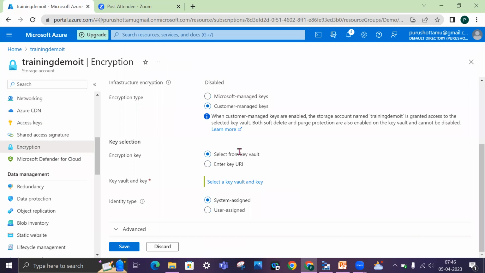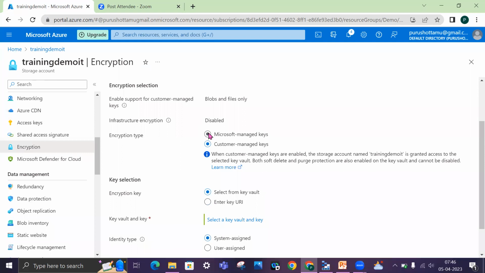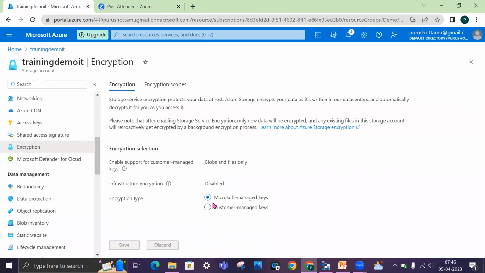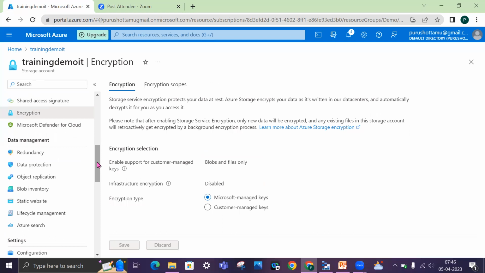In that case, you can create customer managed keys, and then you can have encryption, decryption, and all the other information you need to add. For demo purposes we'll just use the Microsoft managed keys, but real time is going to be different. When you're working in a real time project, if somebody mentions encryption, it should not be a surprise. You should be aware of these things when you're working in cloud based projects.